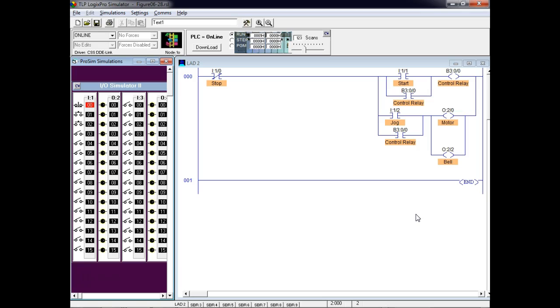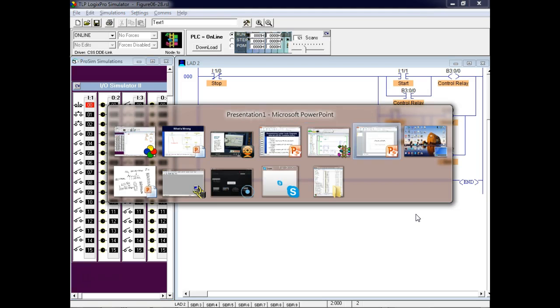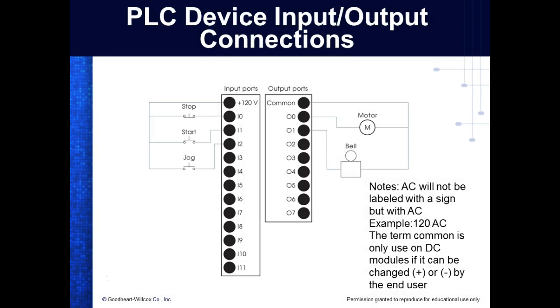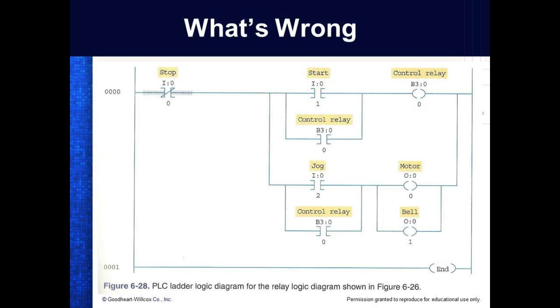So this guy right here shows it right. I mean, he comes over and he says, okay, I'm gonna come over here. And I don't know how the other teachers got by with it. When he draws how he hooks up his PLC, what did he put on his stop? He put a normally closed push button. Then when he got over here and drew his ladder, he used an examine if open instruction. That's the 0 at the bottom, right? Or part of it. No, that's the address.